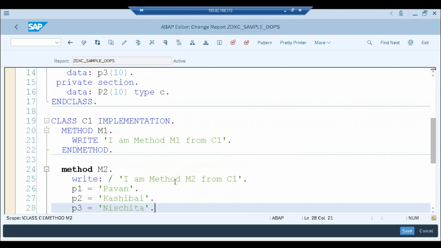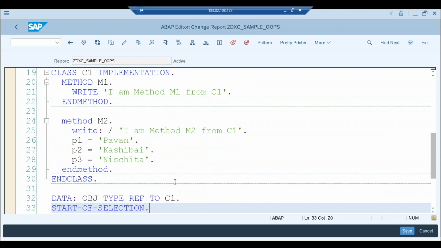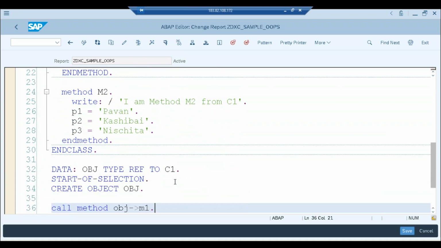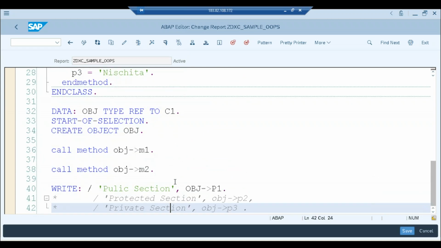And we have assigned the values here. But if we call it from the program, only the first one comes because it's declared in the public section.